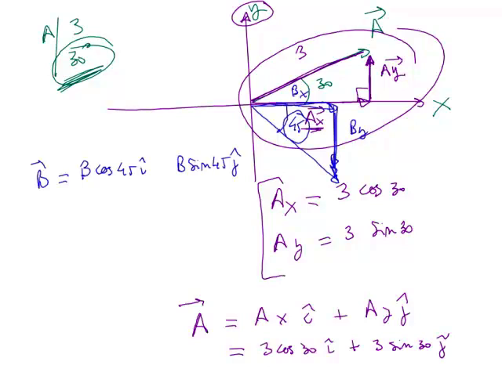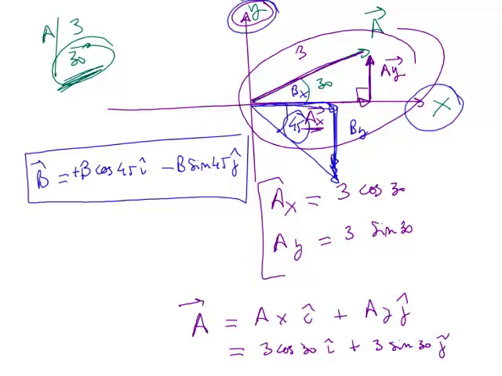And now we check the signs of each. BX is going right, positive x is right, therefore positive. Now look at BY. BY is going down, opposite to our positive convention. Therefore, you add the negative sign. Okay? So two steps. First, identify the angle between your vector and either the x or the y. In this case, we use x. Then identify whether BX is the adjacent or the opposite. That will tell you whether you're going to use cosine or sine. And then last is to look at the direction of your little arrows and double check your arrow's direction with your coordinate system.